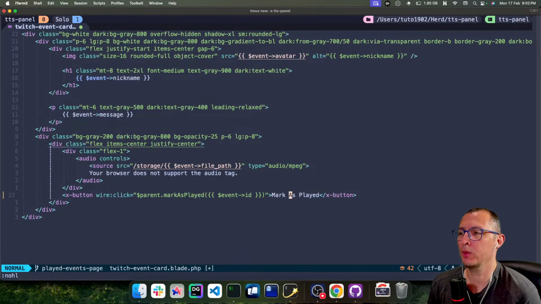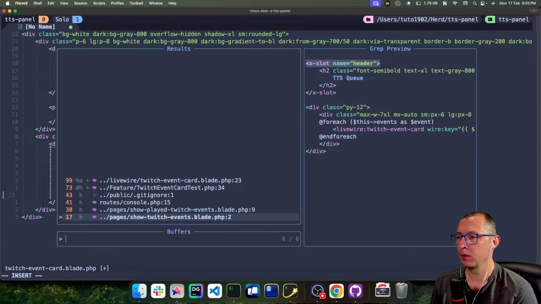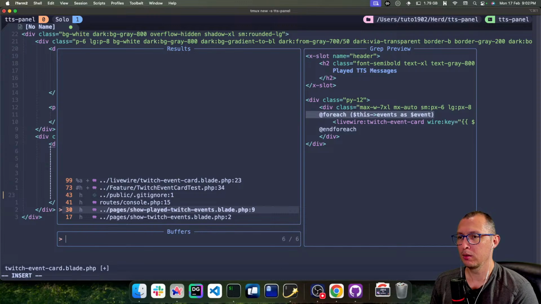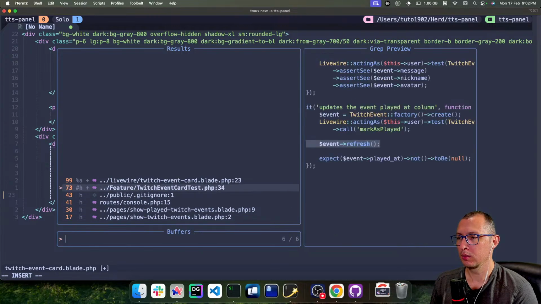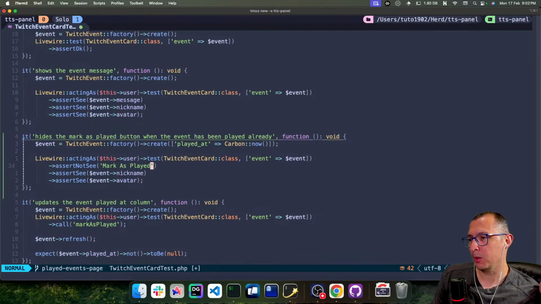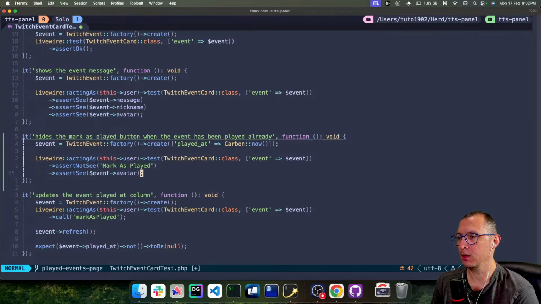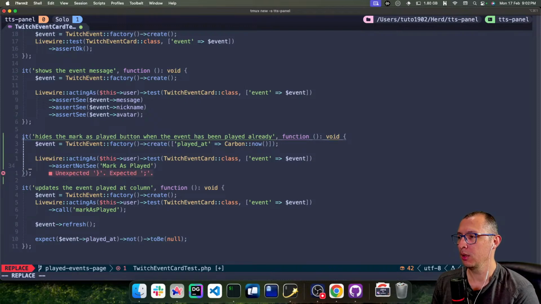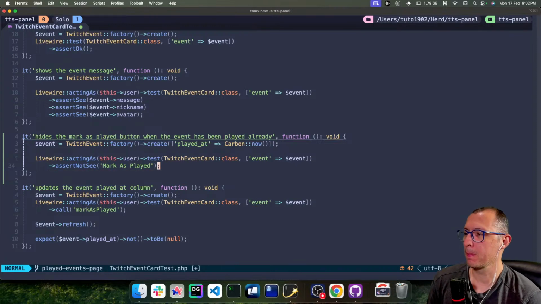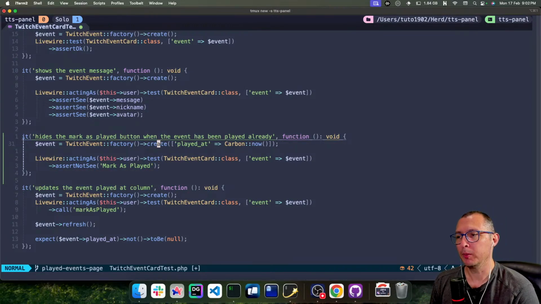Be consistent with the capitalization. So mark as played. We should not see that when the played_at column is set. I don't need this, I don't need this. And I do need that. Should be okay. Well, it's going to fail actually.